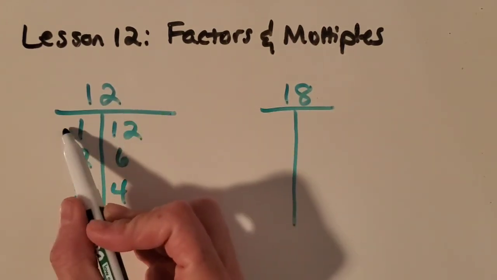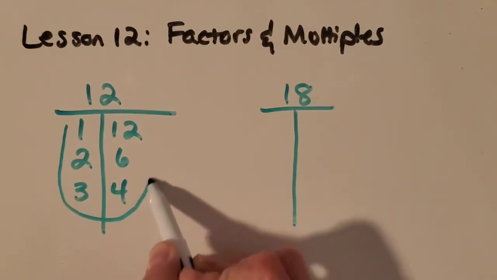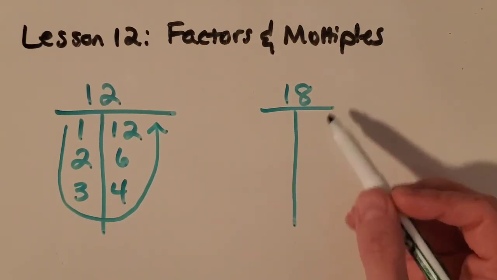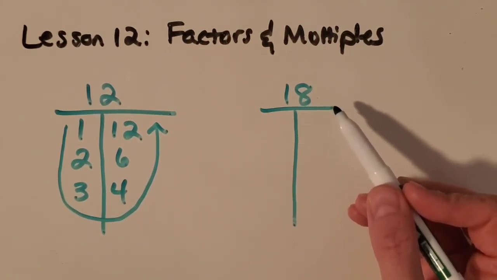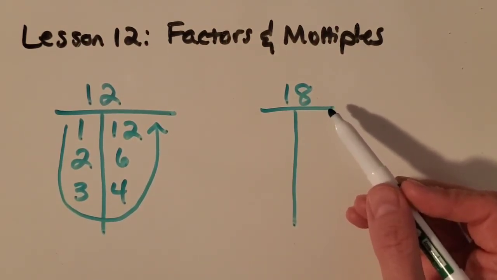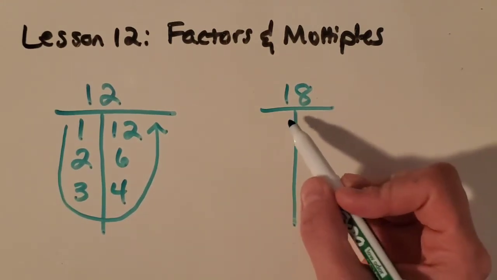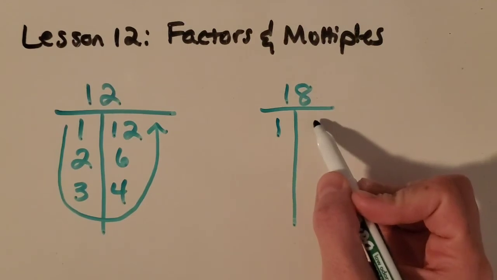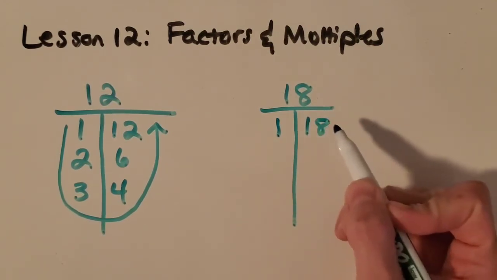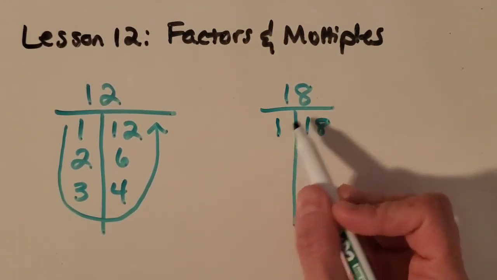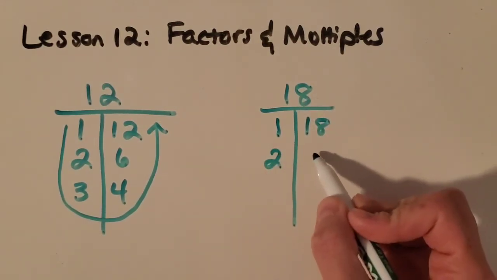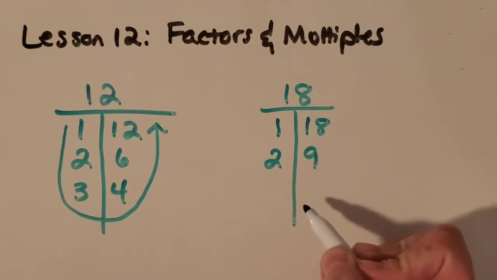I even like to do this sometimes to show that it's in order from least to greatest. Let's try it with eighteen. Since we've already built them on Minecraft, it's a little easier to start with what we're familiar with. So we know that one, I always start with one, one times eighteen is eighteen. We know that since it's even, it worked for two rows, two times nine. And then we made a three by six.